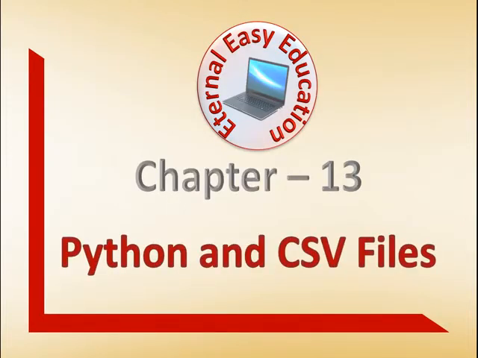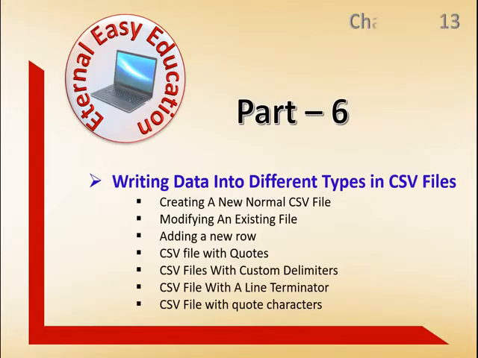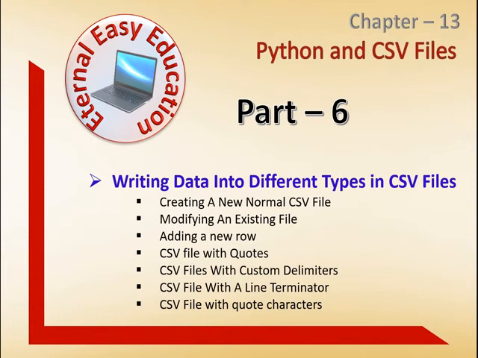In this session, you are going to learn Chapter 13, Python and CSV files. The content of this video is writing data into different types in CSV files. So we'll see one by one: creating a new normal CSV file, modifying an existing file, adding a new row, CSV file with codes, adding a CSV file with custom delimiters, and how to add a file with the line terminator and escape characters.